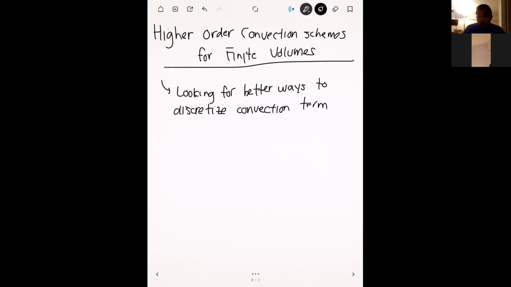Right now we're still working on notes 12, and so we're on the last bit of notes 12, and then after that we'll move on to notes 13. Okay. And so the scheme that we're looking at for the finite volume method was a method called the QUICK scheme. I'm not going to write it down again because what the acronym stands for is not that important. But QUICK stands for quadratic upwind interpolation for convective kinematics. Okay. And the idea with the QUICK scheme is to incorporate more neighbors into our estimation of the face value.